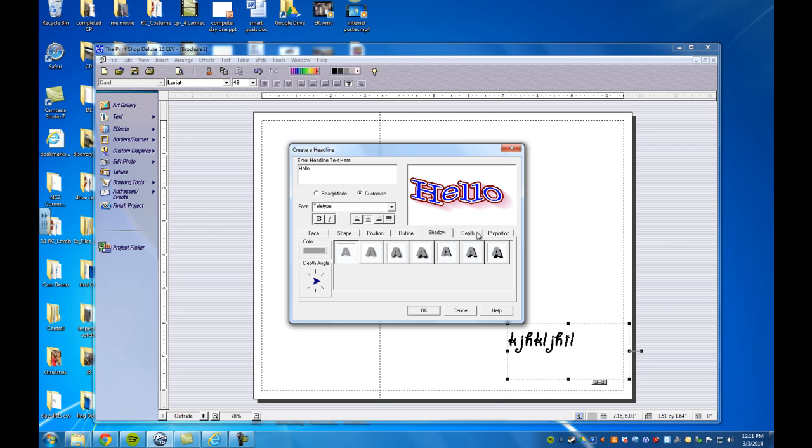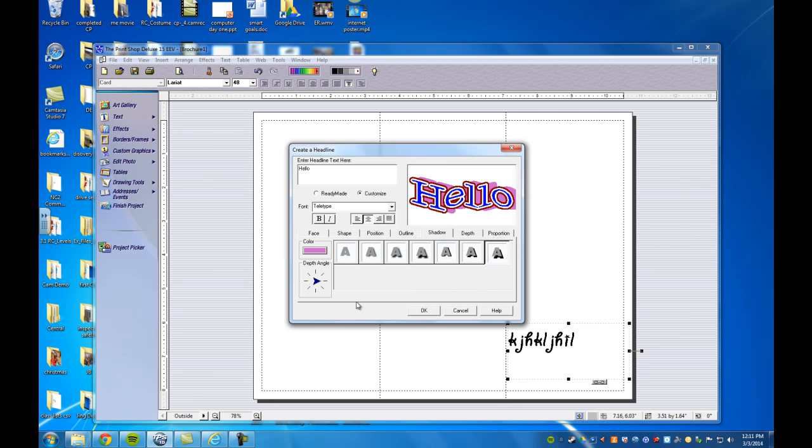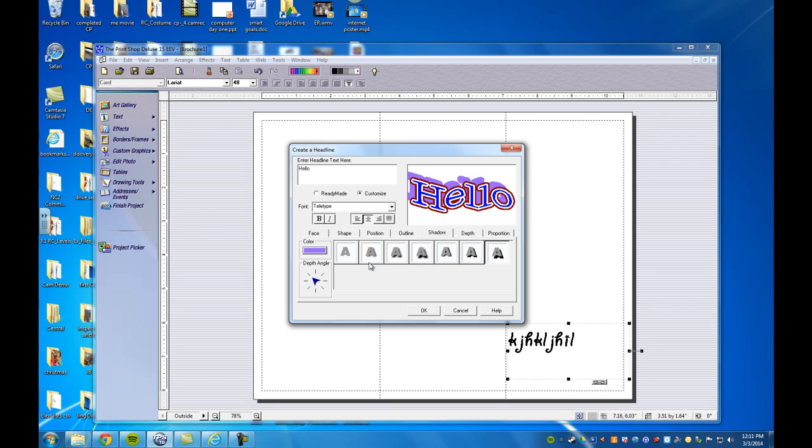The shadow. You can see this one already has a shadow on it. You can change the way the shadow looks just by clicking on these. You can change the color of the shadow. Again, keep color wheel in mind. And you can change where the shadow goes. Picking over here. Again, I didn't pick a good color here. You can see how that made that thing kind of ugly. Still not a good color, but a little bit better.